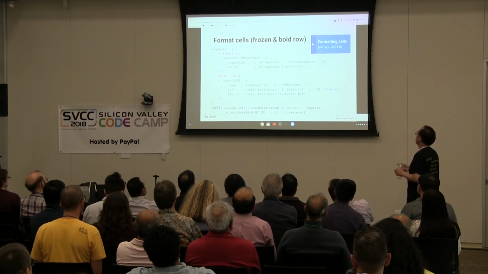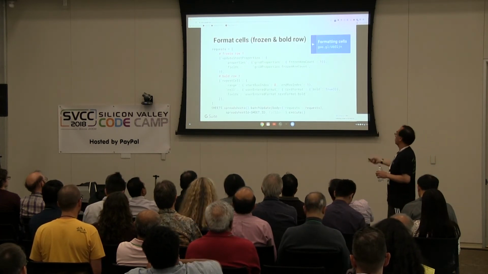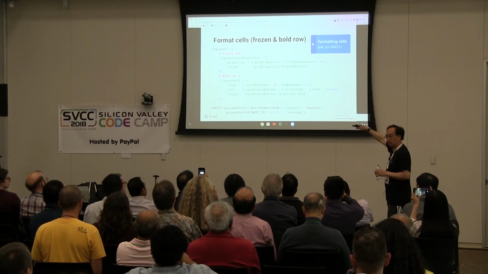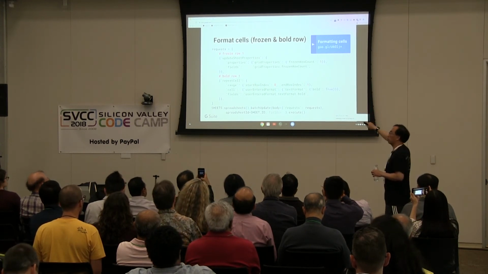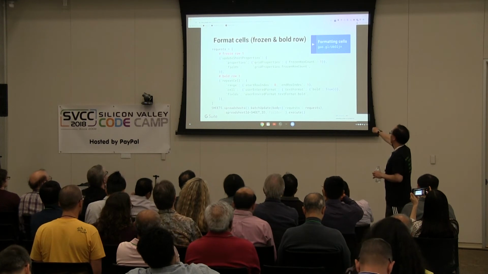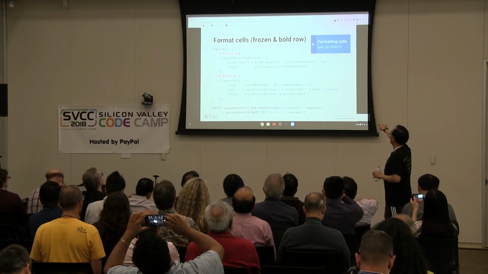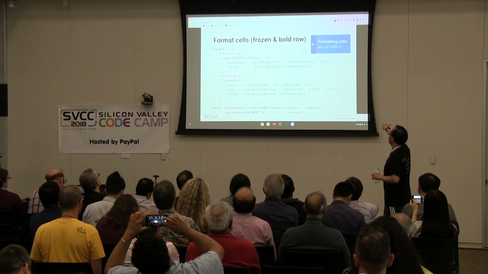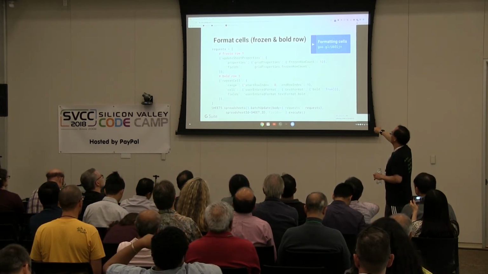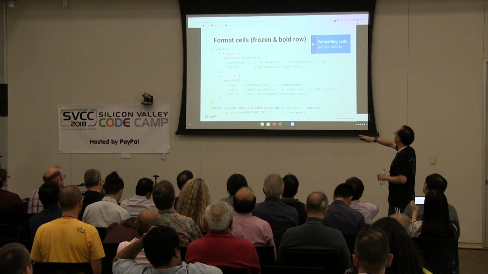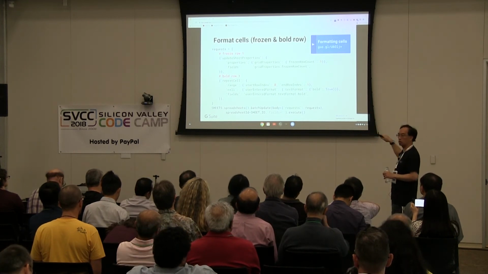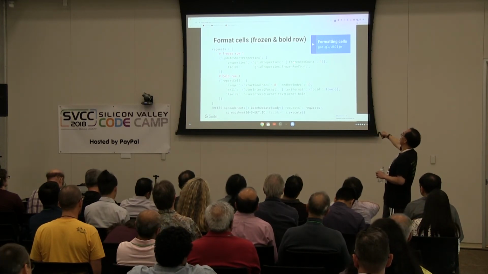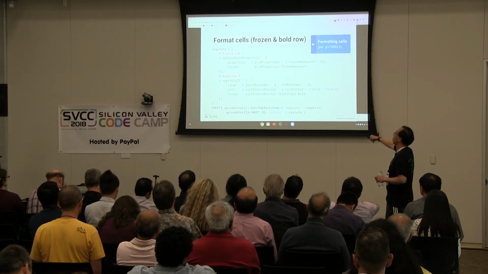And then the other one is, let's format the header row. Let's make it frozen. You drag it down so that if you scroll beyond, it stays there, and then make them all bold. The frozen row is a spreadsheet property, so I'm going to update sheet properties and say the frozen rows are 1. And then the other command is repeatCell. So when you bold each, it's a cell operation, versus frozen rows, an entire sheet operation. So that's why this command is different.